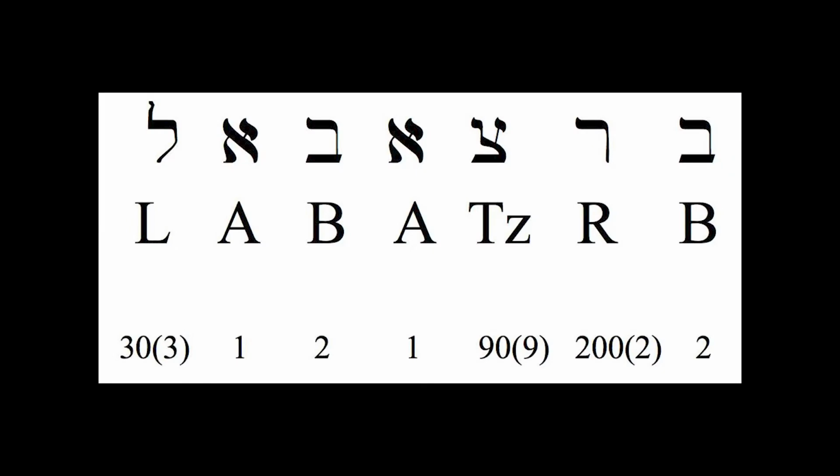So here's Barzabel's name, Hebrew spelling, also transliterated into English letters, and of course written from right to left as Hebrew is. And underneath the letters you'll see I've put a number. This is the value of each of the Hebrew letters according to Gematria, and now you'll see there are certain numbers in brackets. This is where I've reduced down a number that ends in 1 or more zeros to its root number. And the reason why I've done this is because those bigger numbers are reduced down for the purposes of the magic squares and using the magic squares to derive planetary sigils.